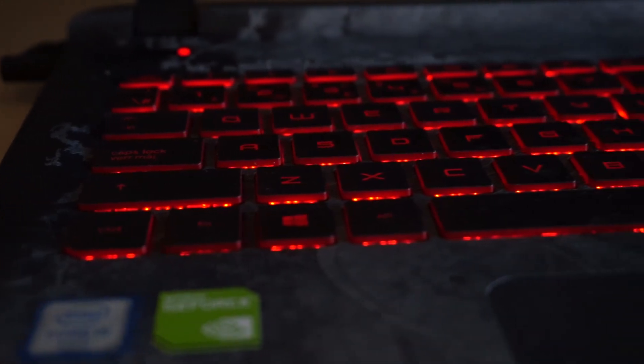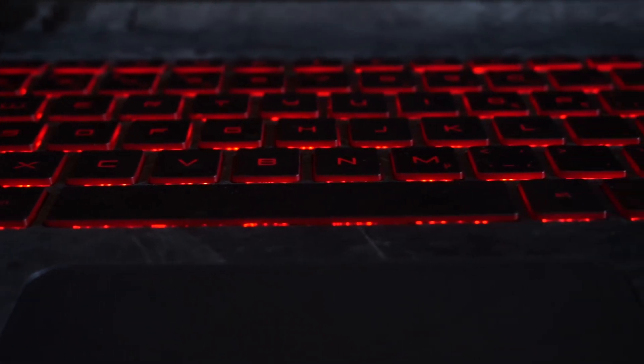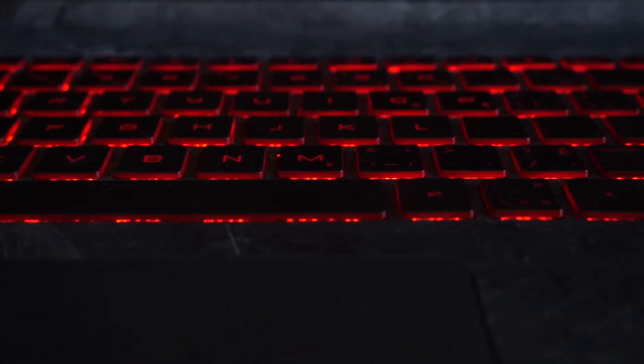And that's it. For a hundred dollars, an hour of my time, and a screwdriver, I took a computer that wasn't being used anymore and was destined for the recycle bin and turned it into something completely zippy — ready to game on, ready to web browse on, and ready to be a day-to-day computer again. Just by reusing that old hard drive and swapping it out for something newer. I'm a computer geek so this is easy for me, but honestly it was just some screws and a clip, and you can do it too. It's going to make you feel like you have a brand new computer.